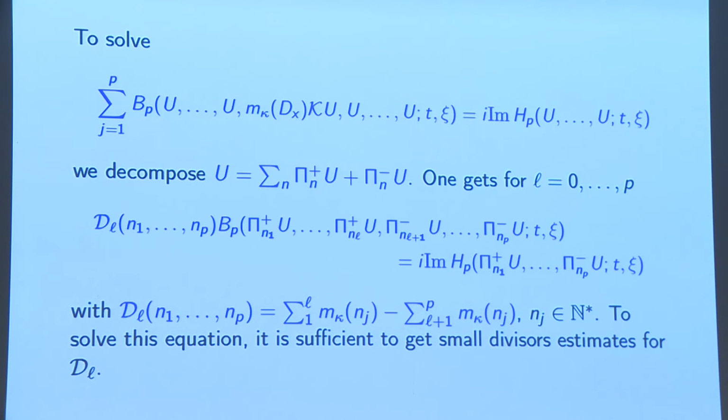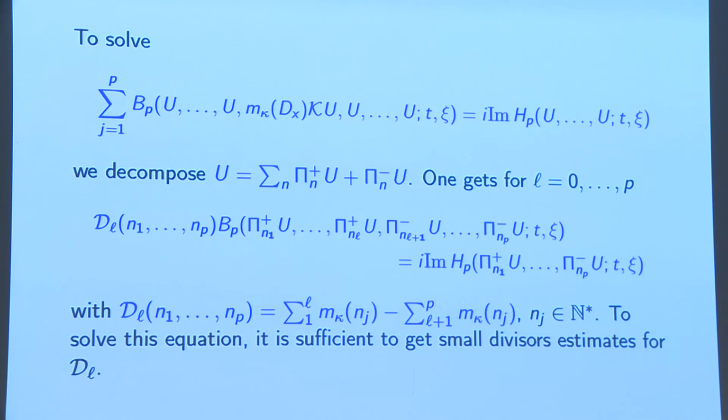So our problem is to determine BP in order that the equation be satisfied, and so we have just to divide by dl, and so we have to know that dl is not 0. So clearly there is a case when dl will be 0, whatever you do, which is a case when you have the same number of terms in both sums, and when you have 2-by-2 cancellations between one term in the first sum and one term in the second one. This may happen. In this case, dl will be identically 0.